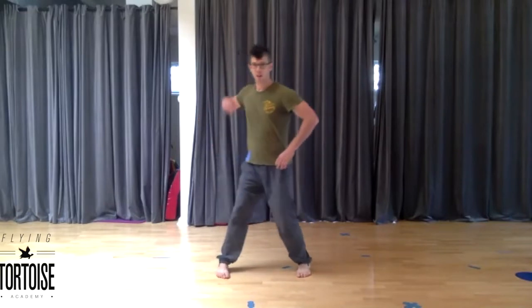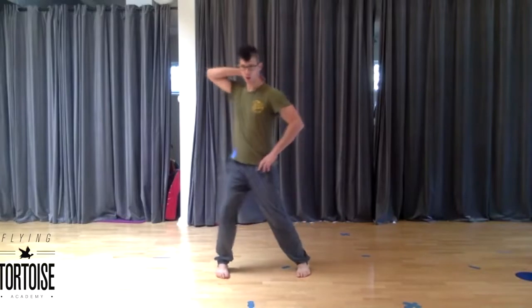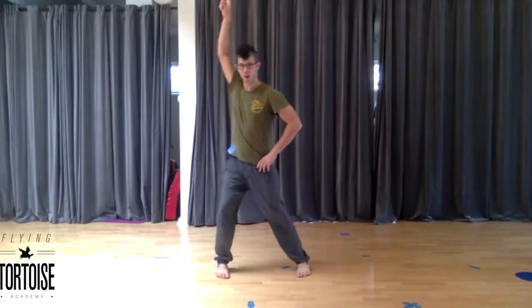And from there, the head and neck lift very slightly towards the ceiling, drawing up from that cervical spine all the way up above.